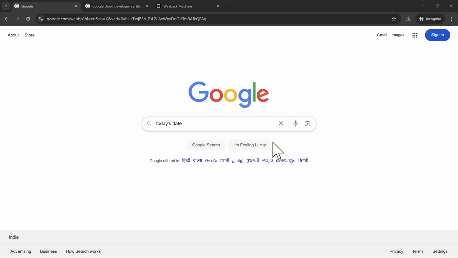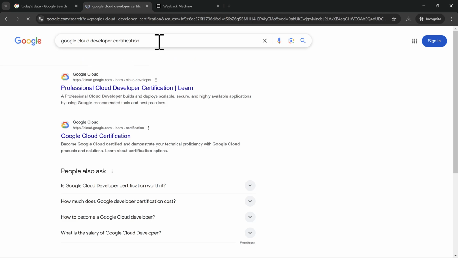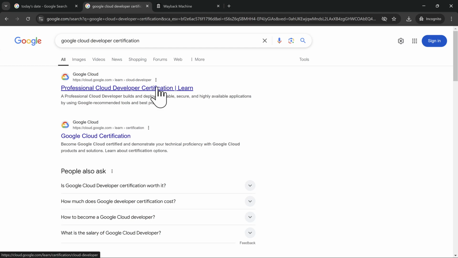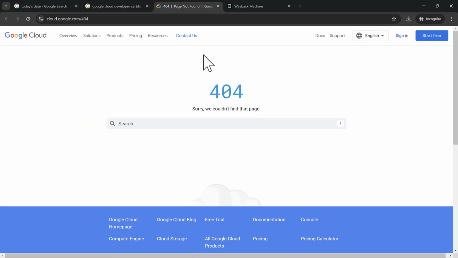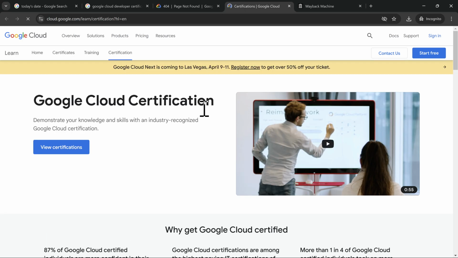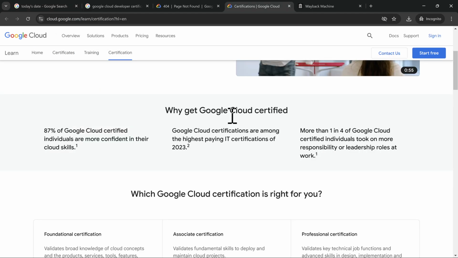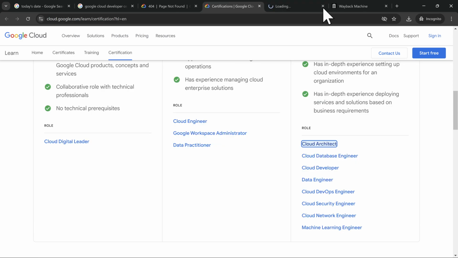just to show that this is a live demo, today is 12th of February. When I search for Google Cloud developer certification, I'm using incognito mode, and when I click on this, this was a surprise which I was getting, 404. And there's also one more page which has all the certifications. This is not only for the professional developer certification, but for any certification page as of the recording, which is 12th of February, it is showing 404. I would say for the past 1 week I'm getting that. If I click on any certification, it throws me this 404.